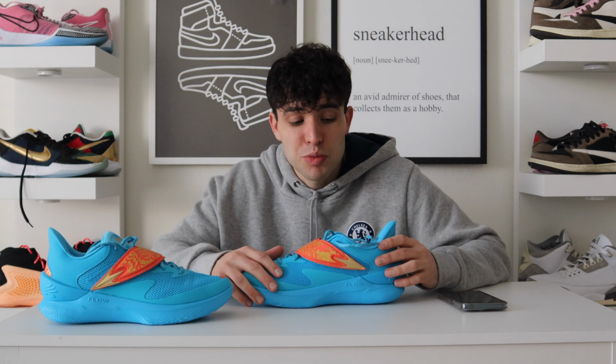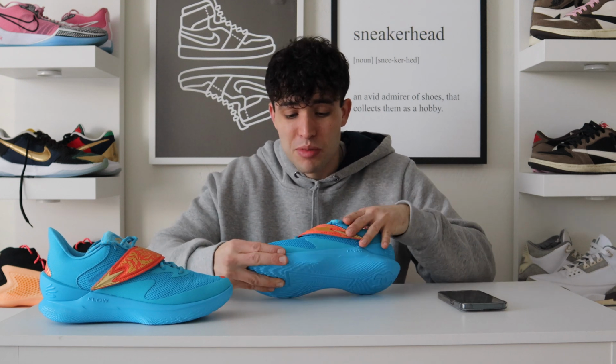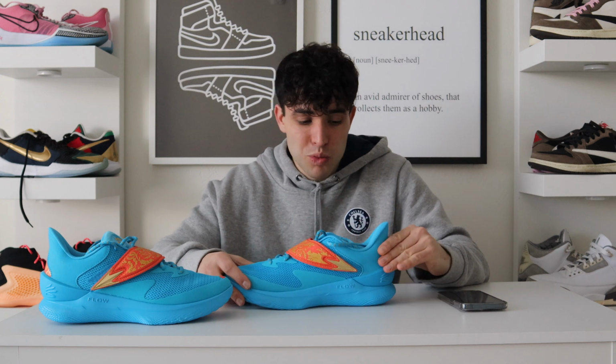Then you got the materials, which I think is a great rating. This is one of my favorite materials that's been on a Curry shoe, if I'm being honest. I don't know if I'm gassing it up too much, but I love it. I think it fits really well. It plays well. You have a little bit more rigid heel part, which allows the rest of the shoe, I think, to flow and get you moving side to side and up and down. So I really like the materials on it.